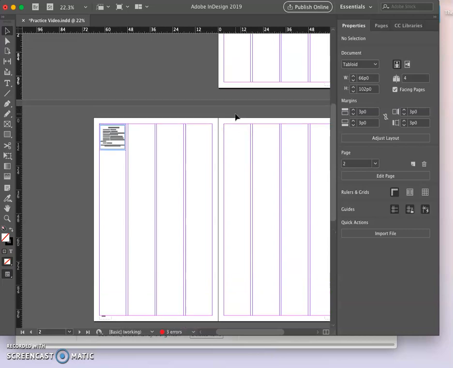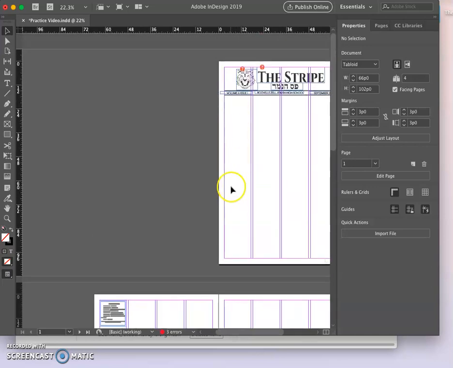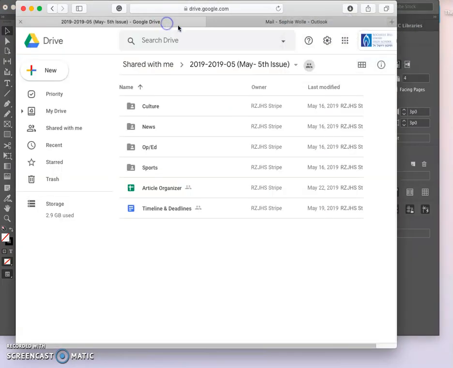What I'm going to do is recreate the first page of the May issue so you can see what using the software really looks like. First, I know I have to start with news, as we discussed before. So we'll open up this file over here. Each time there's an edition of the newspaper, you're going to have shared with you a file called whatever it is for the current issue, with different files within it for each section. So we'll start off with news.